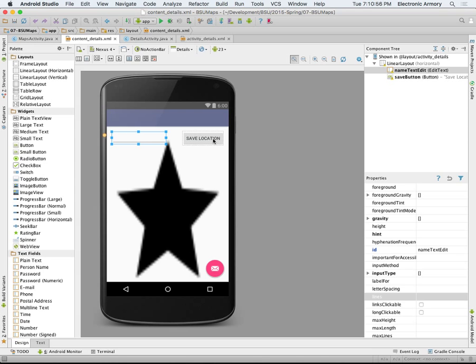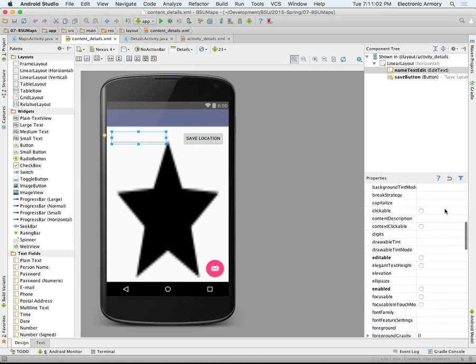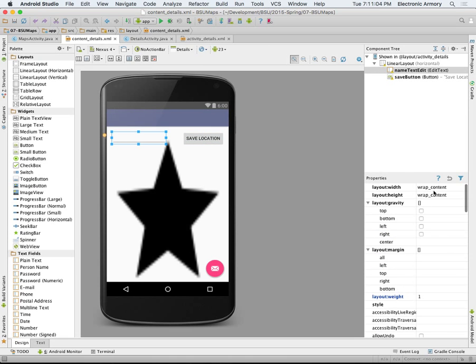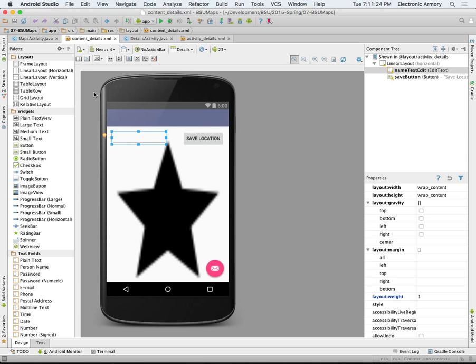Then the linear layouts with the wrap content set on the button. The proper way to do that would be to actually make this, I mean, there's a million different ways you could do this. You can wrap these in other layouts. So for example, let me actually add another layout.